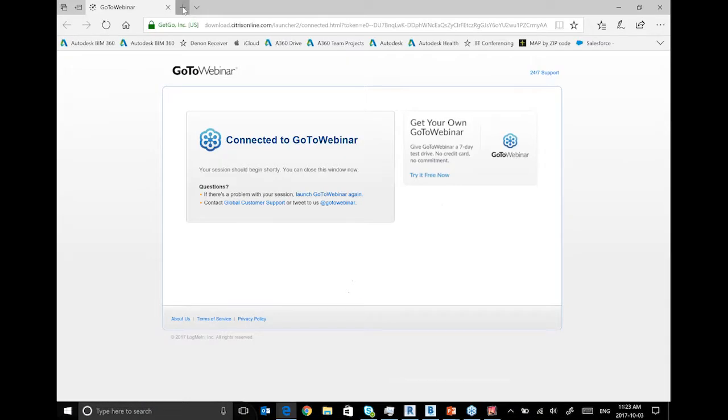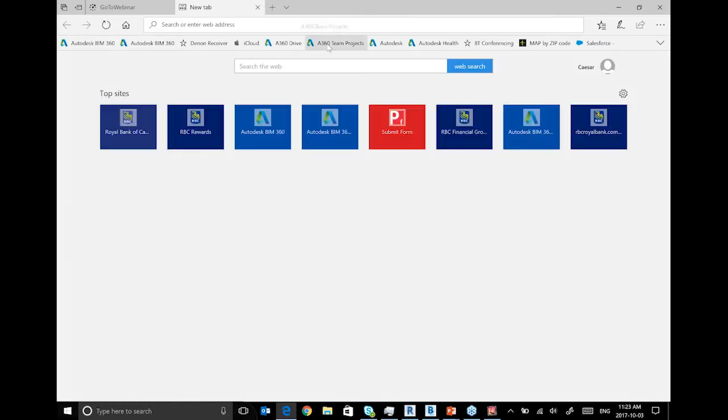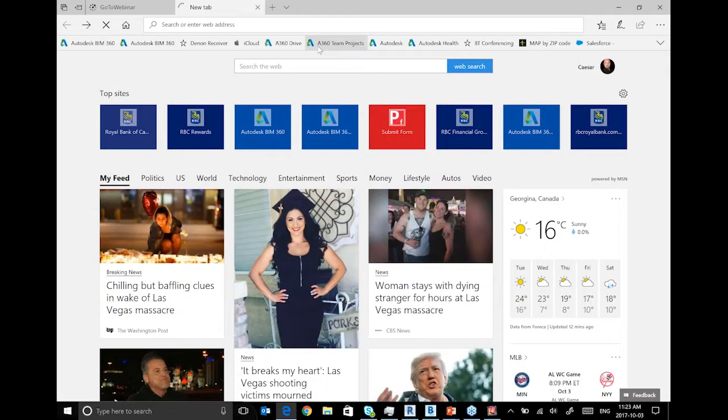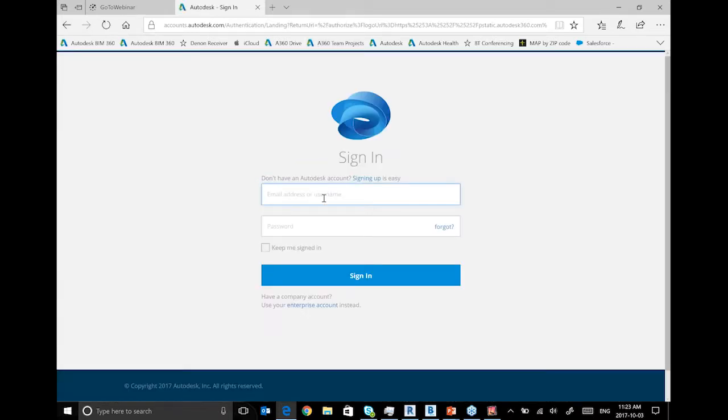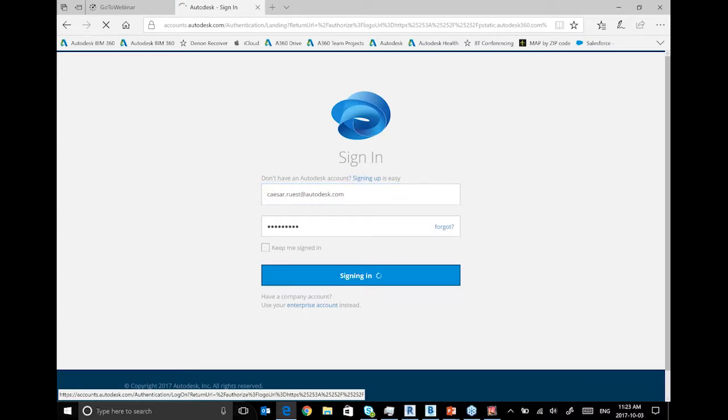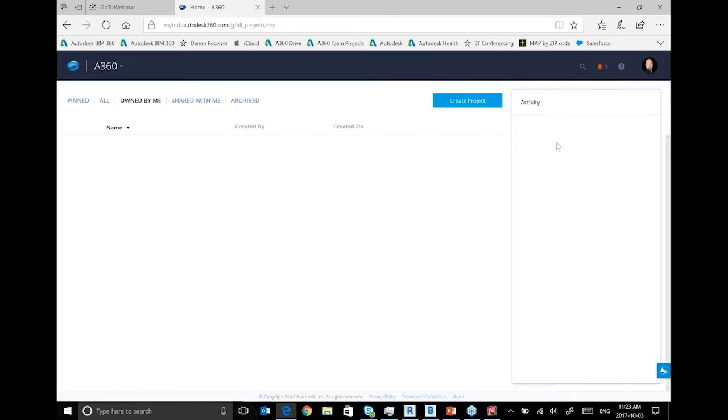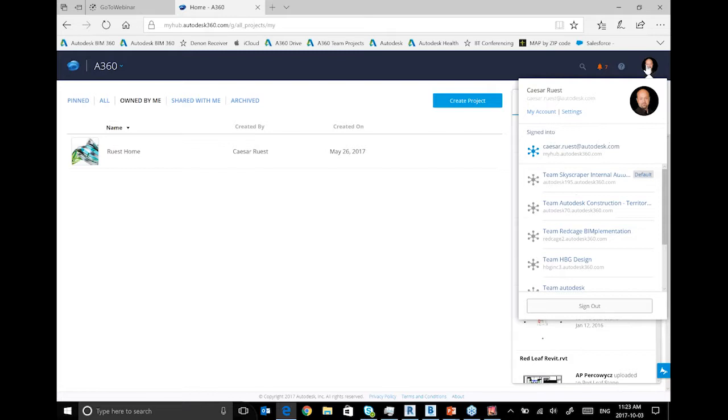I've bought collaboration for Revit. So when I buy collaboration for Revit, I'm going to then have access to BIM 360 Team. So this is my single sign-on, and the nice thing about your single sign-on is that you can sign in to multiple Autodesk products with that same user login and password. And this is just a little bit of a preamble.